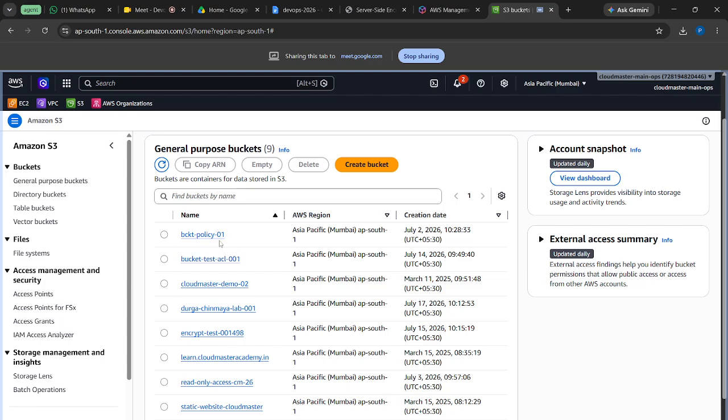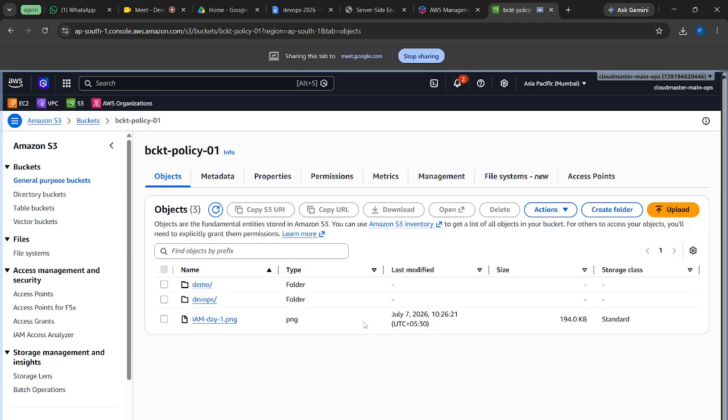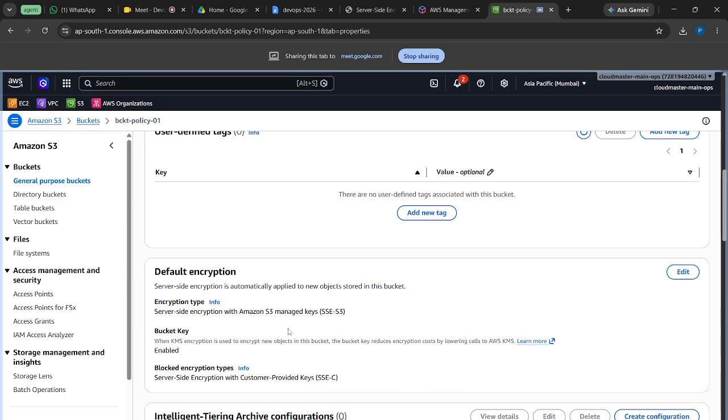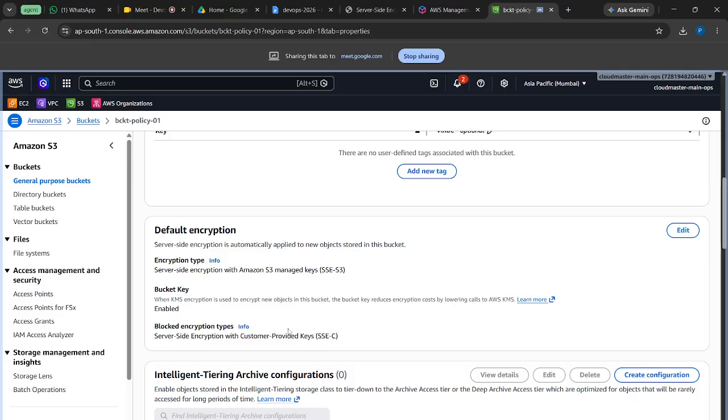Let's get into any of the buckets. Let's check this one, bucket policy 01. If I get into properties, we know that under the properties tab we can find the encryption. See, default encryption is server side encryption with Amazon S3 managed keys.